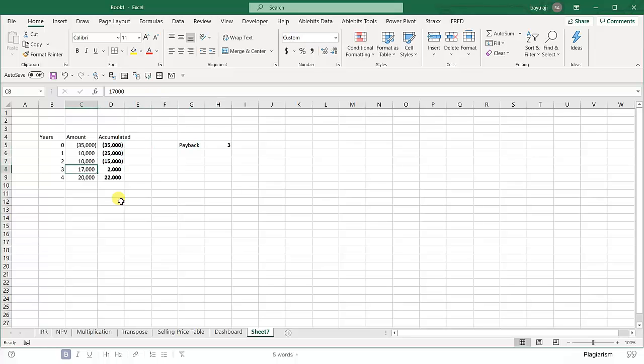If we change to 10,000, then the payback will be year 4, this one. Okay, that's the payback. So the calculation runs from year 0, year 1, year 2, year 3, and year 4. Okay, that's how to calculate the payback.